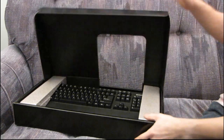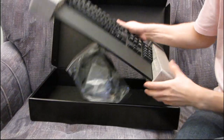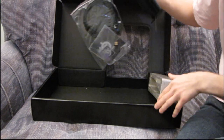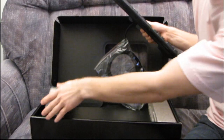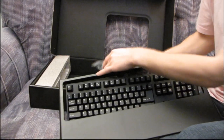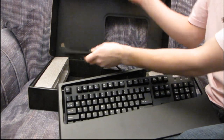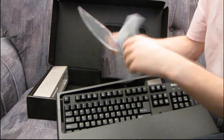So let's take apart the box. I love black boxes, too. Presentation, very nice. I give it a B+. I've seen better, but it gets the point across. Here is what you paid the big bucks for, because this is a very expensive keyboard. So here, I'm just going to take this out, and let's have a look at what it comes with in terms of accessories and add-ons.